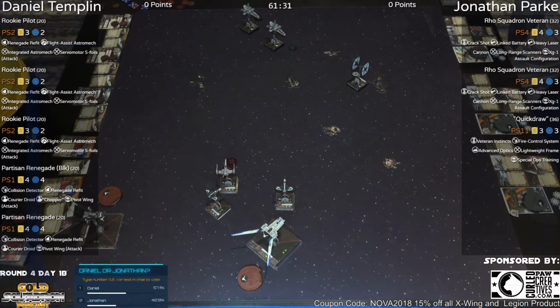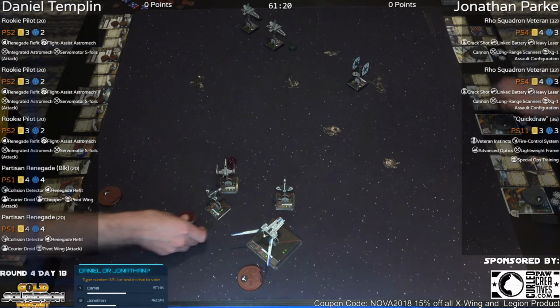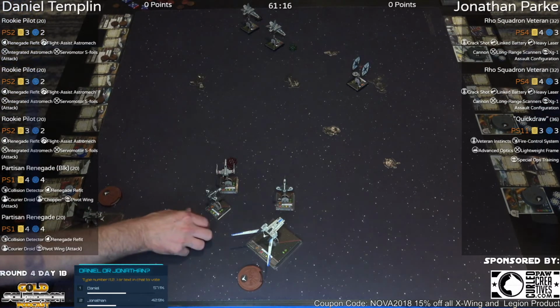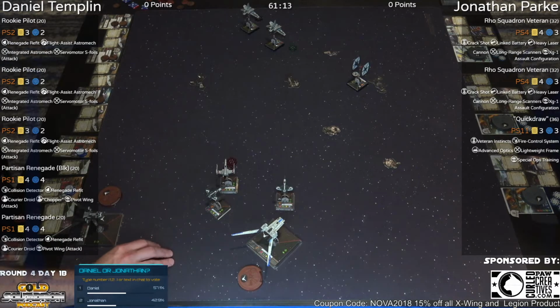I can definitely see Daniel over there kind of thinking. I think in his head he realizes that Quick Draw can bail out quickly, and he doesn't want to go all in on her. Yeah, because he has the U-wings down. He's thinking about those X-wings. Particularly, he's thinking about the front two X-wings.